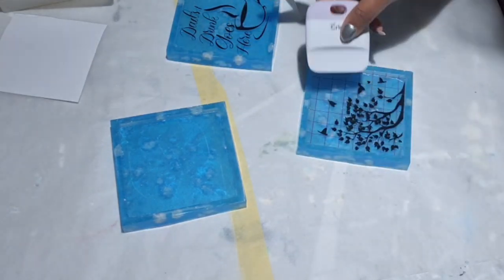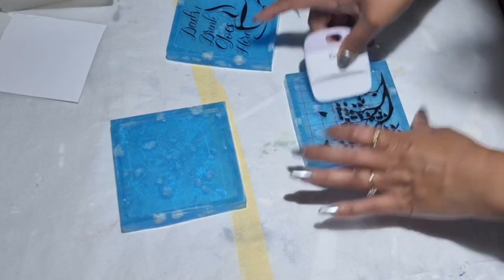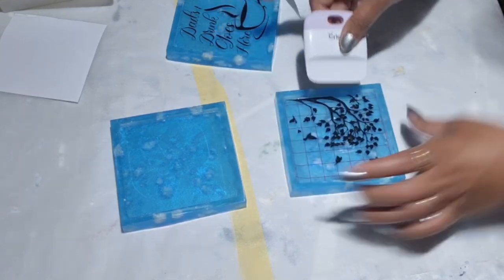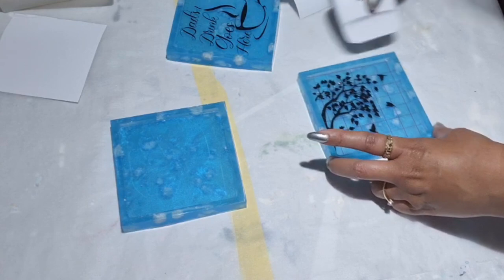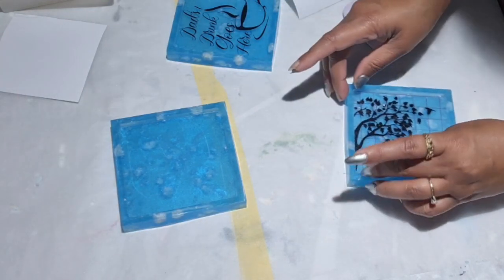This one I cut a little bit bigger because I knew it was going to cut off. I can just use the bird a little bit closer here. It won't fit there, but it doesn't really matter. You can hold it in your hand or you can stick it yourself.